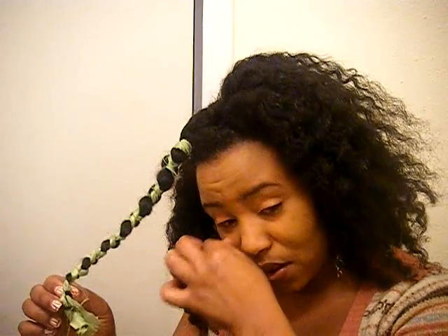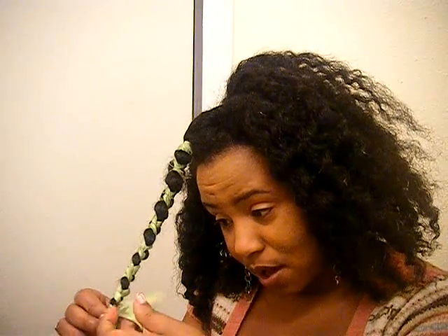Somebody said ribbon — I don't know. I have all kinds of issues right now. Let me just take down the last one so you can see what that looks like. But I'm digging the whole idea of this. Y'all know I try different things until I get it right. I'm going to work on this, I'm going to figure it out. It's going to be okay. I think it was a good idea to do it bigger because I don't really know about having it really small. I guess if you want a more defined look, you can do it on really small strips. So now I'm going to spend the next 30 minutes or so picking green stuff out of my hair.